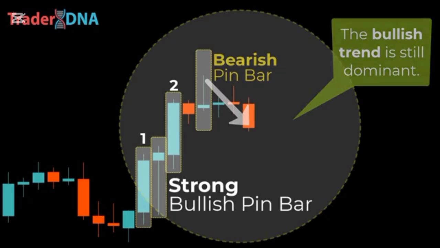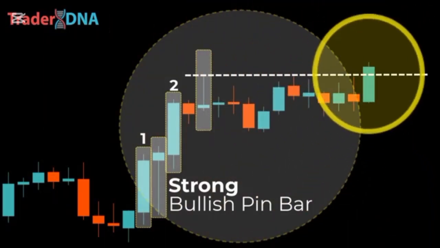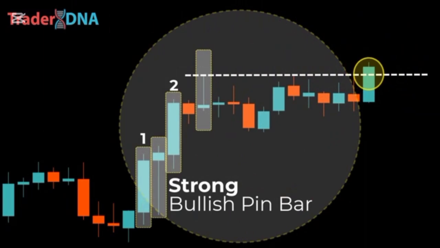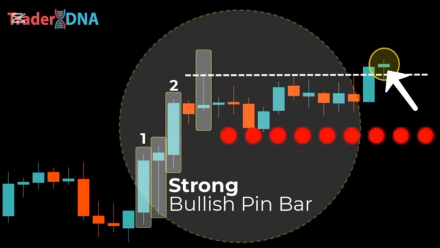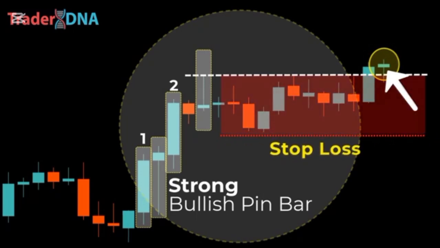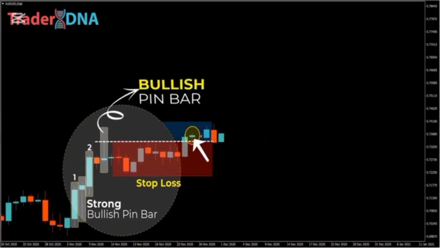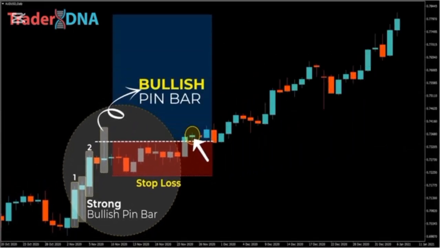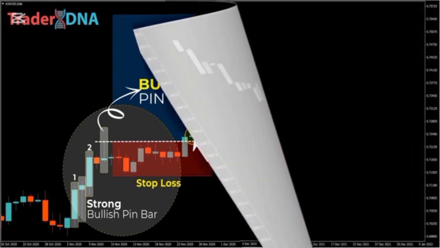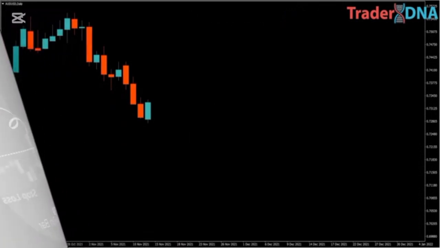And then the price shoots back up, breaking above the high of that bearish pin bar. This is our confirmation. The uptrend is resuming. So what's the right move here? Enter a buy position at the start of the next candle with a stop loss placed just below the most recent swing low. And boom, the price surges higher, delivering massive profit. I hope this example makes it crystal clear, but to make sure you truly master this concept, let's now break down a sell signal example.